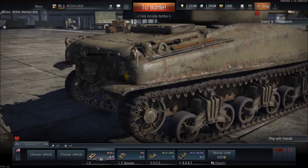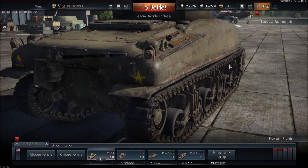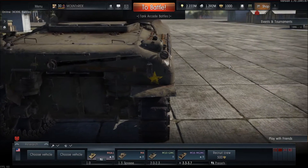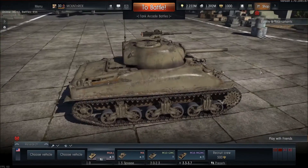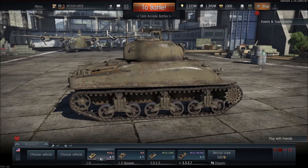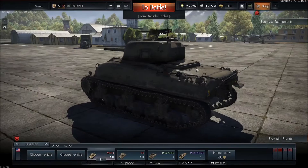His great uncle or something like that had actually flown in the Mountain Ride out of Libya, I think it was — Northern Africa anyway — into the Italian and Ploesti missions. And it was a B-24 Liberator, which if I'm not mistaken is that one right there. I think that's a B-24, both of those — I may be wrong.